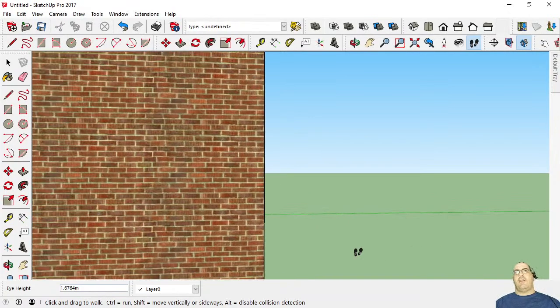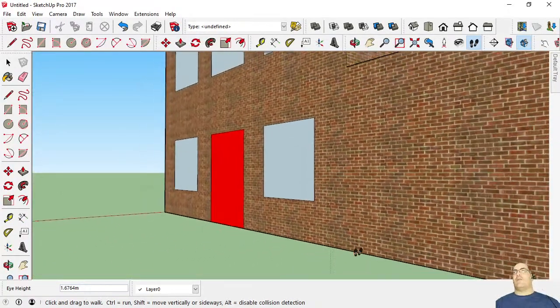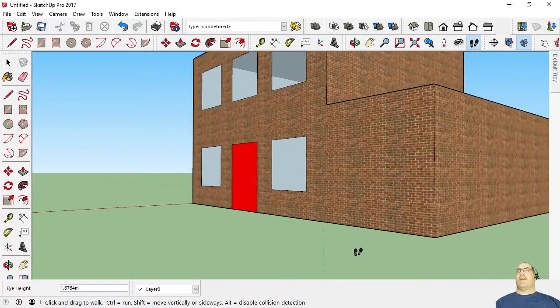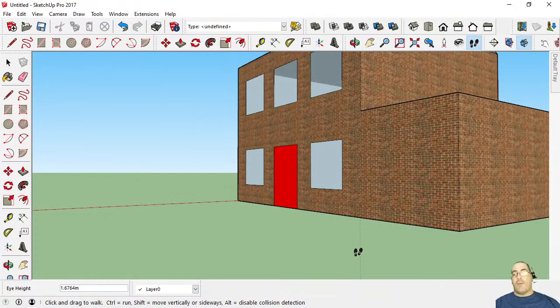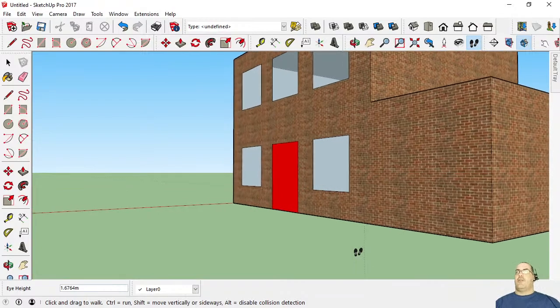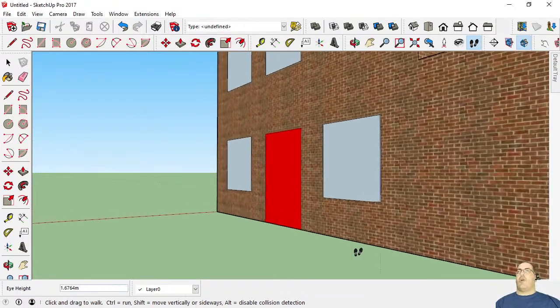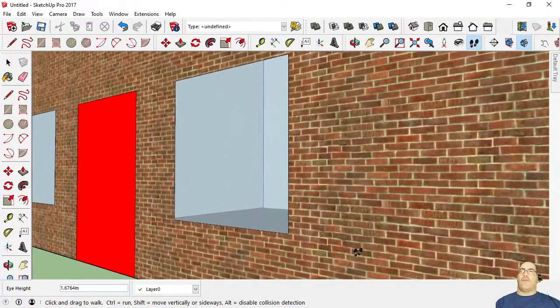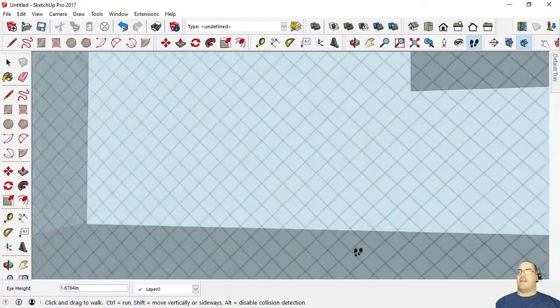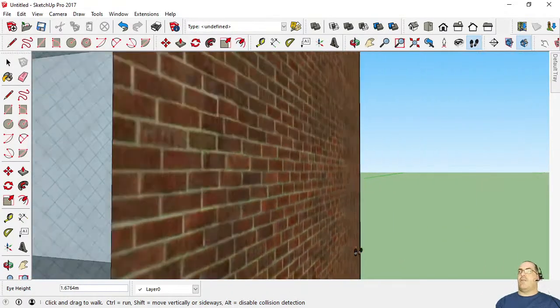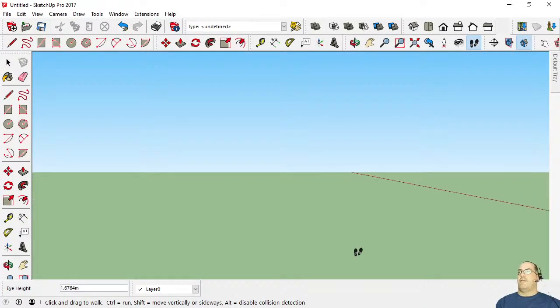So you can actually set these heights when you're walking around to an average height of the person you want to view it. For example, if you were trying to demonstrate to somebody the size of a company building or something that used to be there, which I would have been able to show you if I could have found my files at the beginning of the session, you could actually take a smaller person and walk them round the model quite easily, just like this, looking in windows and going indoors and things like that.